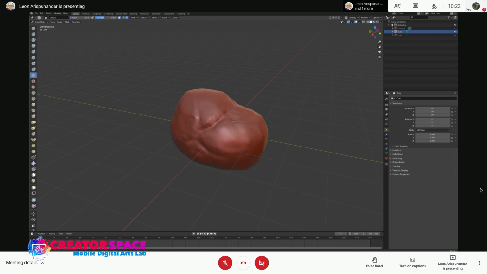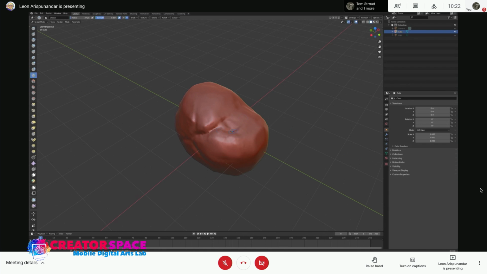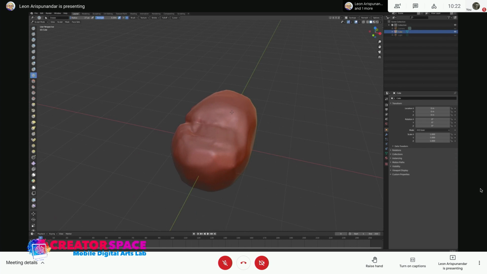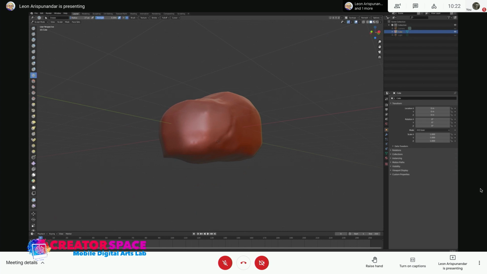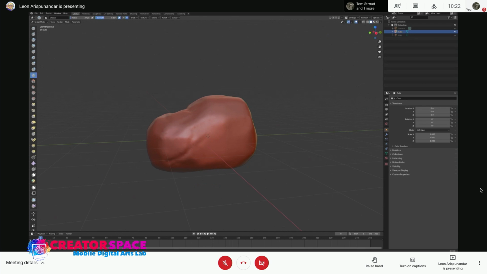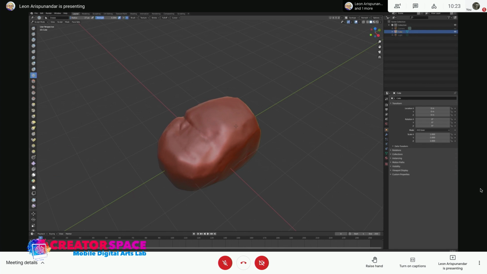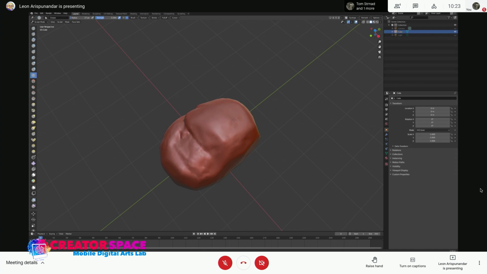It's always good to start with a broad shape and work yourself down to more detail as you get more and more into the sculpting. Now, because rock is very organic, there's not really a specific shape, which is a very good exercise, because you don't have to worry too much about symmetry and perfect shape.